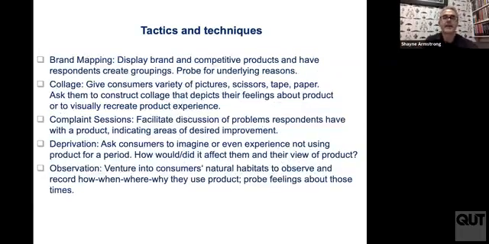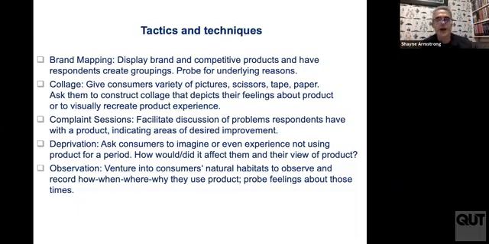You can use brand mapping. Okay, so you start to create clusters of products with similar brands. So if we're doing burgers, is Hungry Jack's closer to grilled than it is to McDonald's, for example? Where does it sit in relation to Betty's Burgers or In-N-Out Burger or something like that? So where do people, what are the clusters and associations they see, and why do they see those things? Okay, so if Hungry Jack's is closer to grilled, what is it? Well, it's because the perception is that they're fresher and more flame grilled, or they're healthier or something like that. I'm not saying that's the case, but that's just an example.